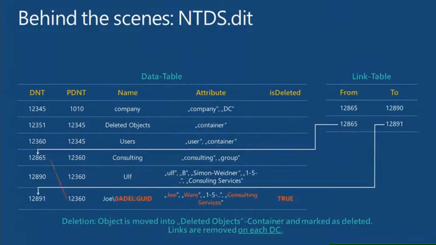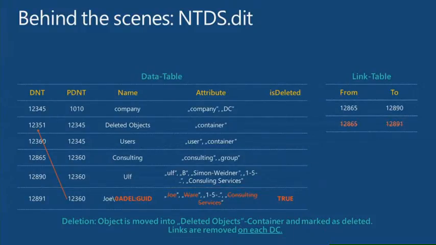So what's going on when we are deleting a user is he's being moved over into the deleted objects container instead of staying in the OU where he was originally. Then his name is being mangled. They put a *return del and the GUID of the user behind it so that we are able to reuse the same name when we want to create a new user. And all important attributes are being stripped away. The domain, the security identifier, and a couple of those attributes are staying in there, but all other information is going away. The other thing going away is the information from the link table.